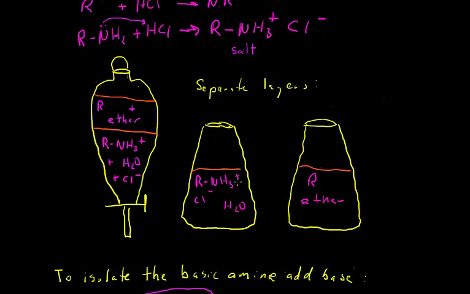Now often you want to isolate the basic compound, the amine, and we do that just as we did when we wanted our carboxylic acid in the previous example, only in this case, instead of adding acid to this salt solution, we're going to add a base. The base we'll use is sodium hydroxide. It doesn't have to be sodium hydroxide, it can be sodium carbonate. Anything that's basic enough to pull that proton off will work. And that, of course, is the next step.